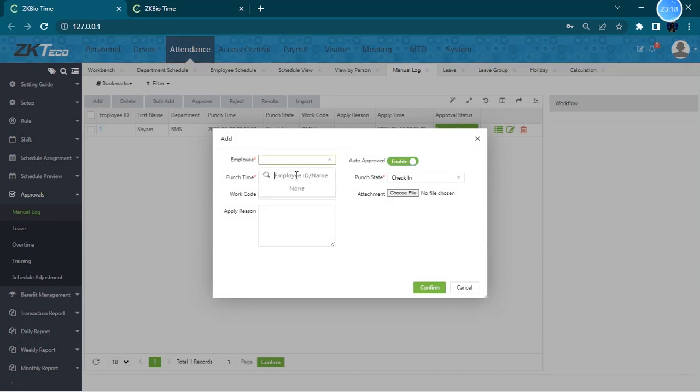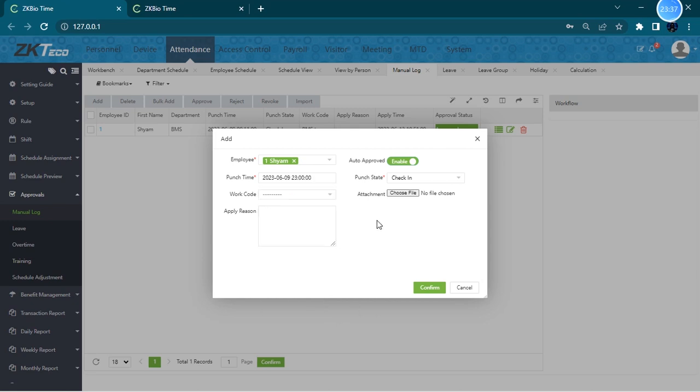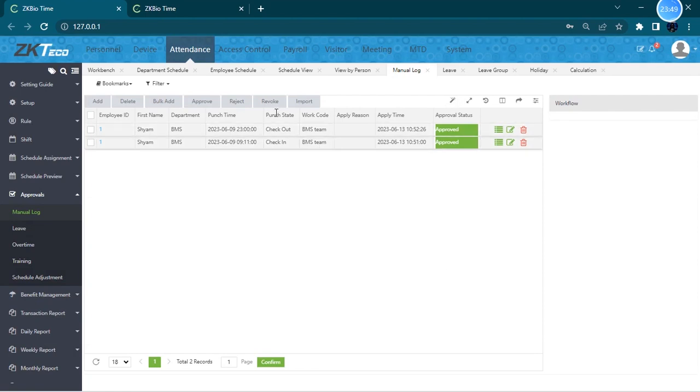For the same employee, for the punch time, checkout timing, because we gave overtime rules for him, we will keep 23, but the actual checkout is 6 p.m. So the check-in and checkout for one particular employee has been created.